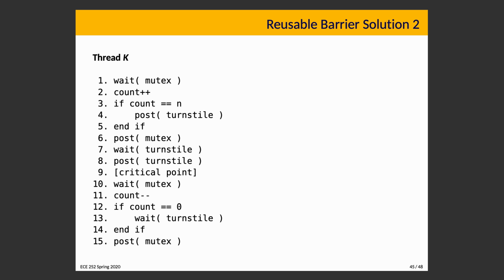How would you reason about that? Well, one of the ways is to work backwards. So you imagine, okay, if I assume that a deadlock has occurred, that means that a thread got blocked at the statement of wait turnstile. What does it take for a thread to get blocked at that statement? Well, for that to happen, the value of turnstile after the decrement has to be negative. So turnstile has to be 0, or a lower number than 0, but just go with 0 because it's the easiest to achieve, at the time when that happens.